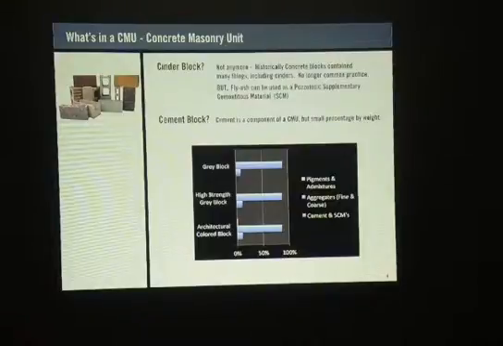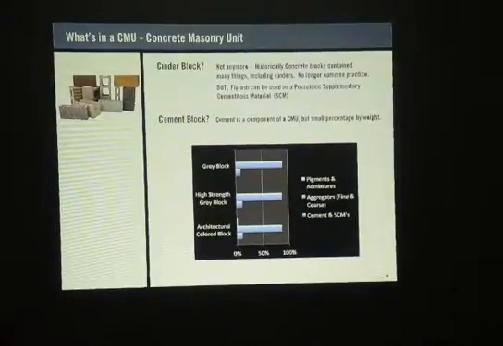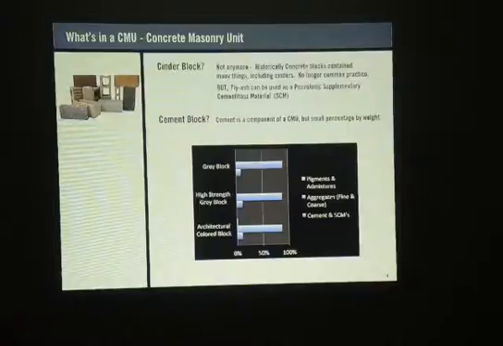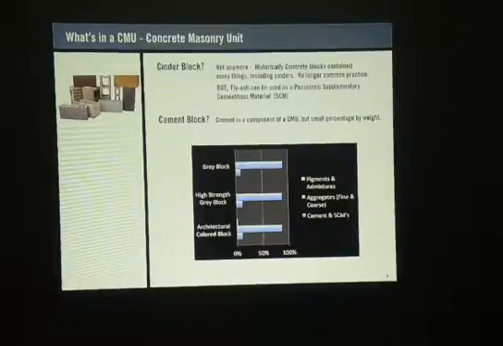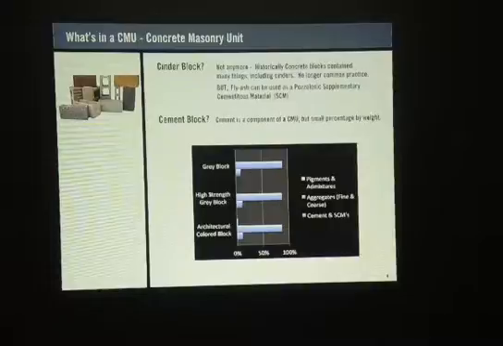Then there's also something where block is broken down by weight. I mentioned lightweight earlier. There is lightweight block, and then there's also normal weight block. But in this area of the country, there's a third weight, and the third weight is medium weight block. And the next thing we'll see later in some graphs is medium weight, kind of like the best of both worlds, because there are some good advantages of lightweight block, and there are some good advantages of normal weight block too. So we'll go into that.